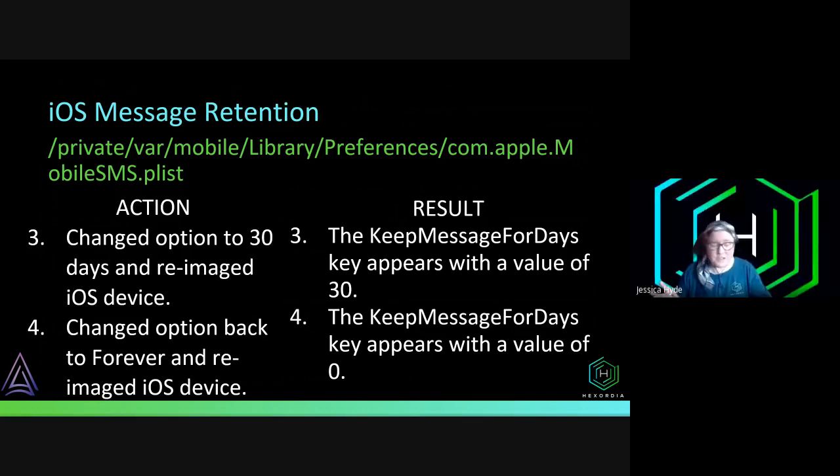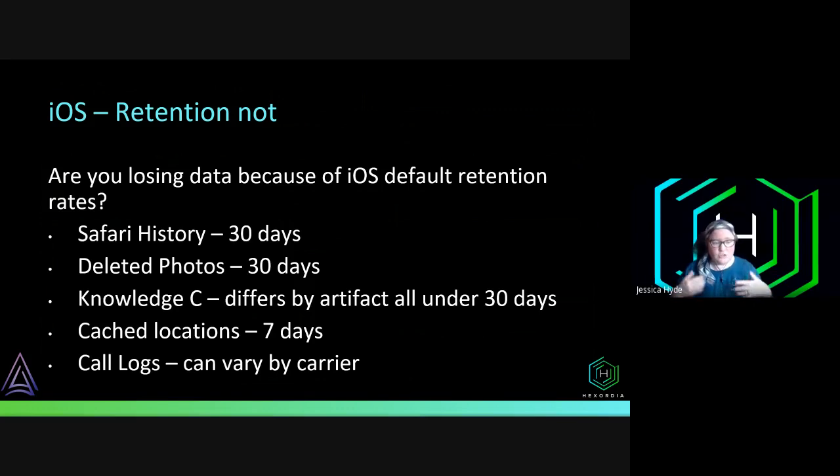Now, all iOS retention things are not necessarily pertaining to user-selected functionality. Some of this has to do with you losing data because of default retention rates. So, for example, Safari, and I kind of hinted at this before, has only a 30-day retention. Now, somebody out there is going to be like, Jessica, that's not true. I have a logical image of a Safari DB, and there are dates in there before 30 days. I agree with you. It can happen. You don't have all that data, and I'm going to tell you why.